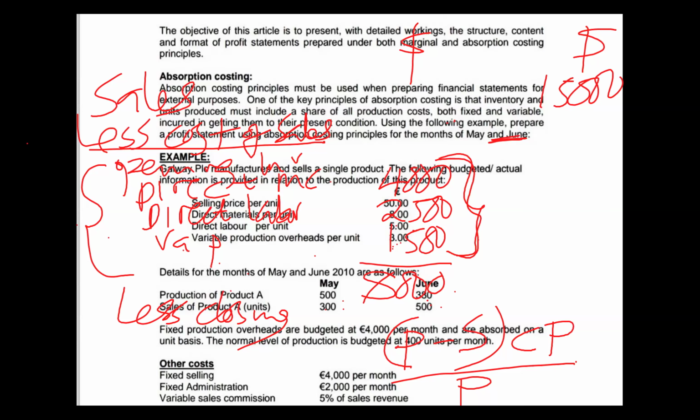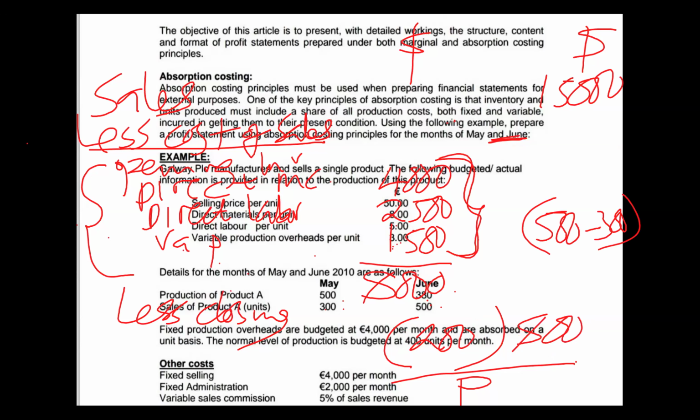When you get to May, the units that were produced were how many? They were 500, right? We sold 300, giving us the difference of what? It's just 200, isn't it? You are following? Times the 80,000 divided by the units that were produced, 500. And that is how we found the closing inventory. Are you fine?